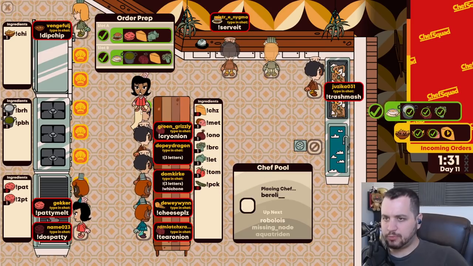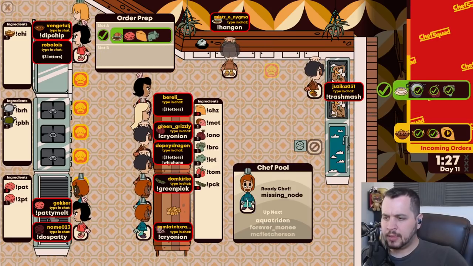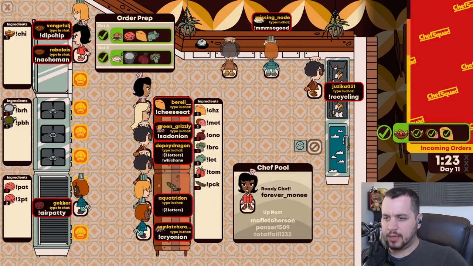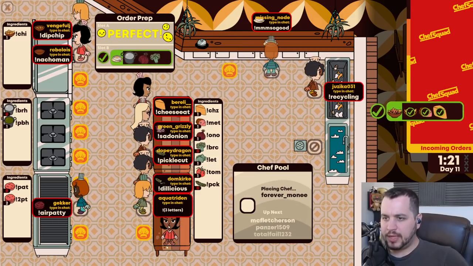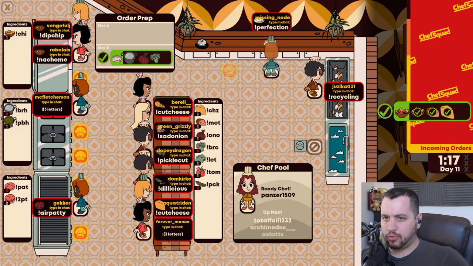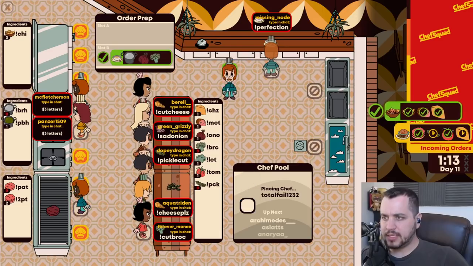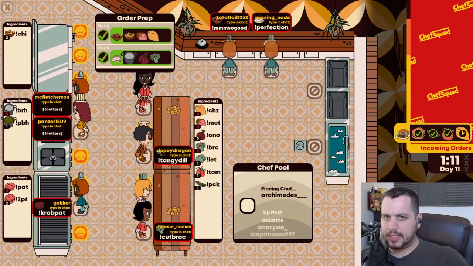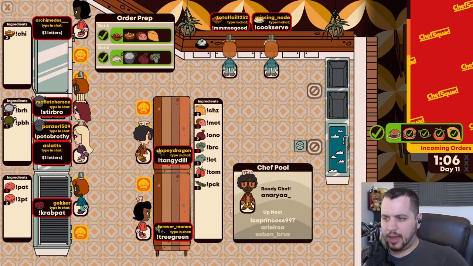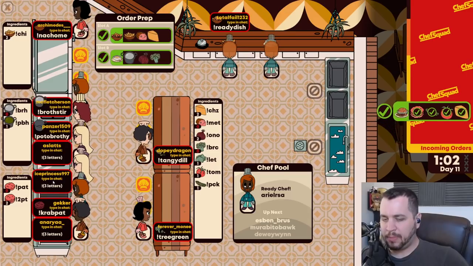Barely, you are going to make some more cheese. Robo Lois is going to make some more nacho chips. Missing Note is going to serve that order. And Aqua Trident is going to make, guess what, another cheese. Nice. Forever Moni is going to make some broccoli for me. McFletcherson is going to work on a normal broth. And then Panzer is going to make a pea broth. Total Fail is going to serve that order. Archimedes is going to make us another nacho chip. Aslots is going to make another normal broth. And Anaria is going to make a normal patty while Ice Princess works on a second normal patty for us.